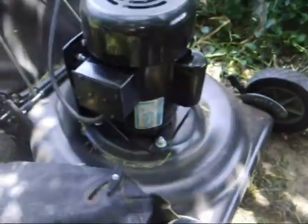And this is only spinning at 1725 RPM. And you can see it cuts pretty good, it mulches it. There you have it. Torque is what you want in a lawnmower. And this electric motor's got plenty of it.